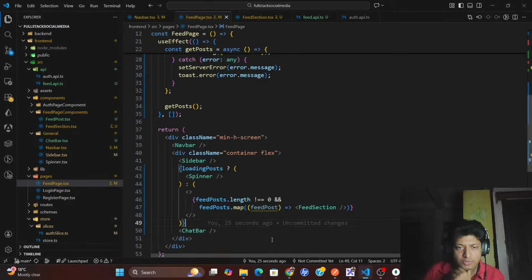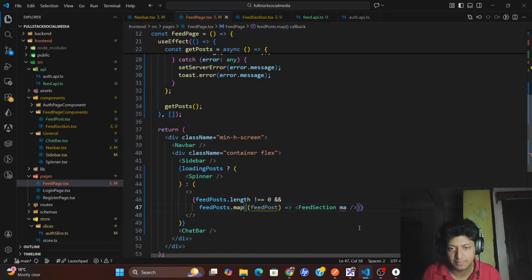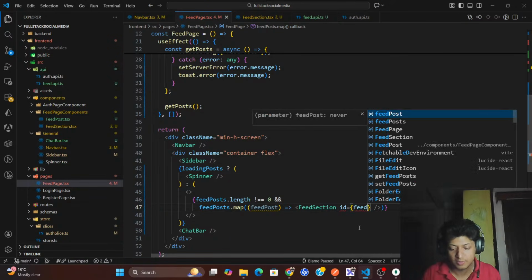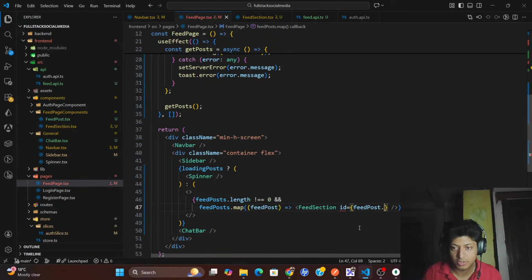Feed posts. Let's do one thing. Map, ID equals feed post dot underscore ID.